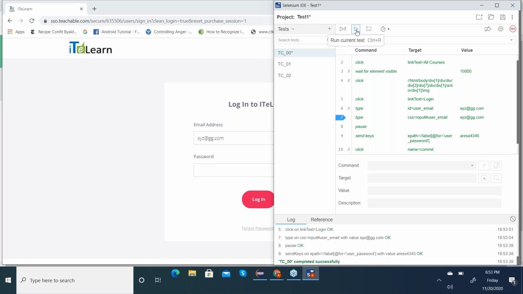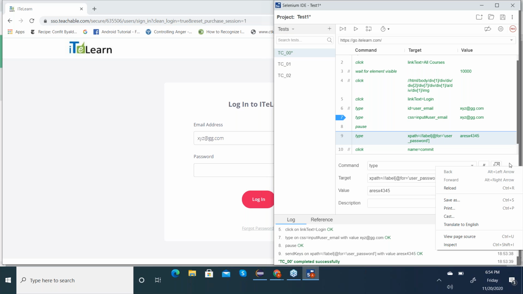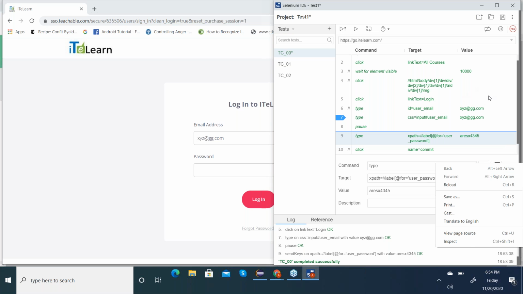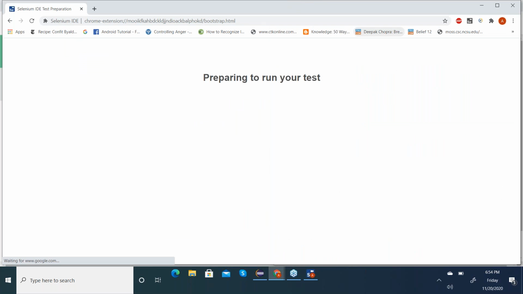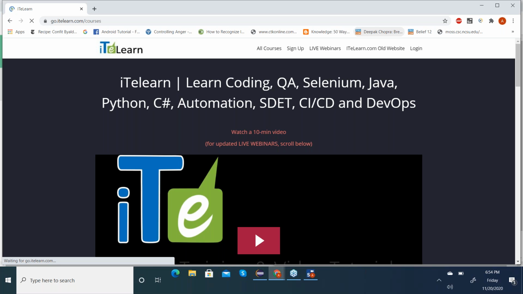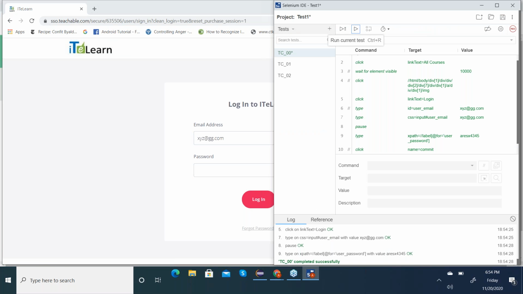I don't know why it is doing it, but can you try and change this? Go to step 9. Change it to type instead of send keys. I don't know why it didn't take that. XPath worked, everything worked. Rerun it now and remove that breakpoint on line 7 if you don't need it. Now that should be good. It's still not showing. Maybe it's application related.